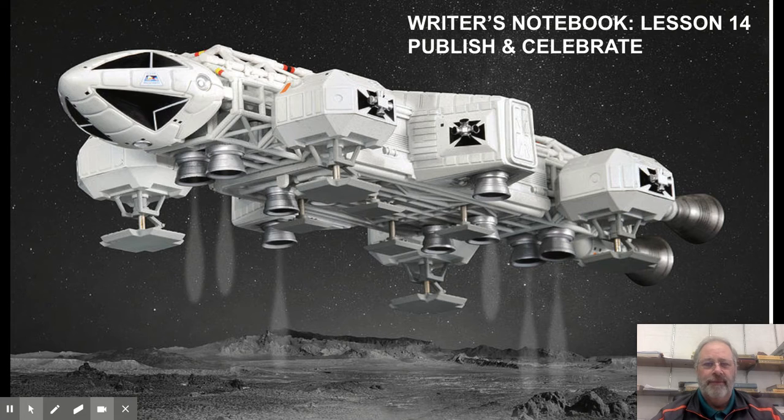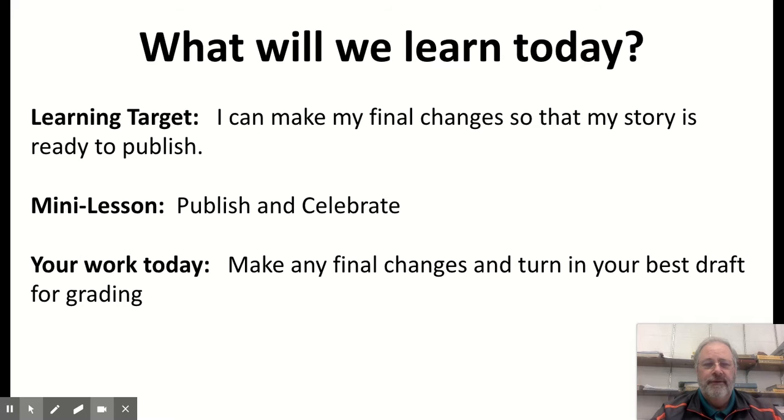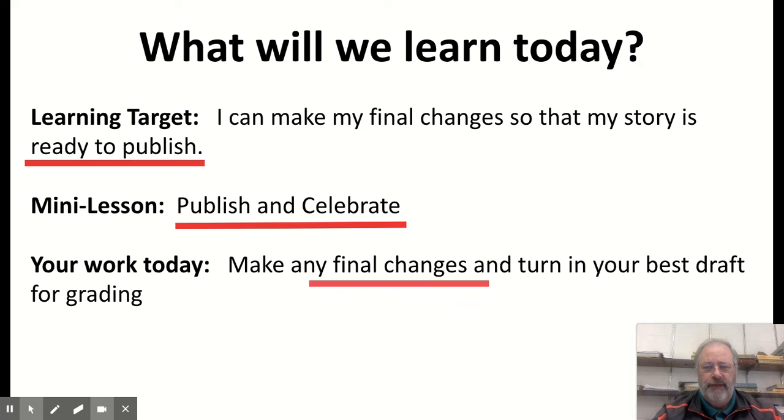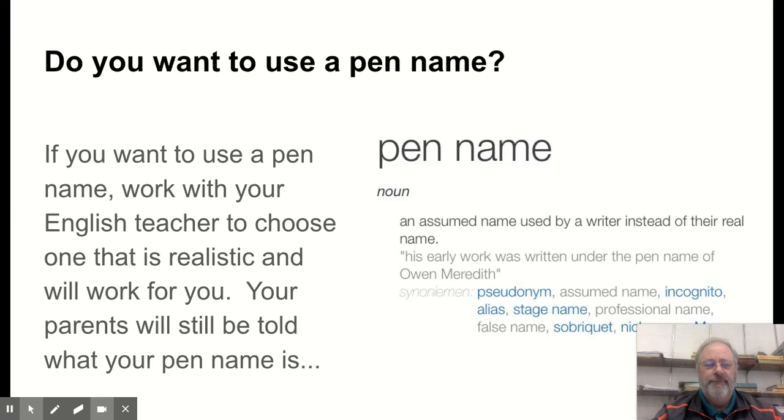Today we're going to talk about publishing and celebrating our short stories. This will be a very short lesson because basically there's only one thing for you to do today. Okay? What we're going to do is try to publish our stories today. We call that publishing and celebrating. And before you do that, if you have any final changes that you want to make, now would be a good time to do that.